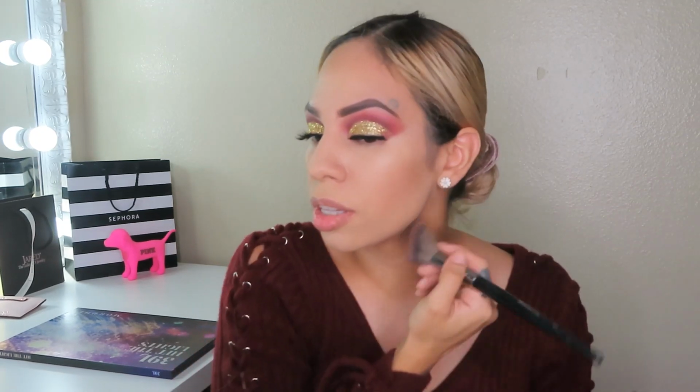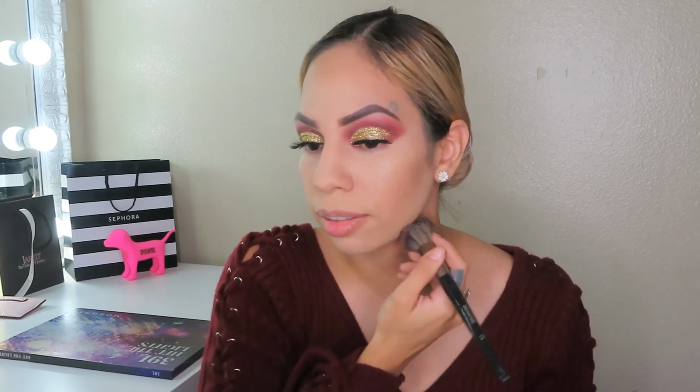You guys, I love this bronzer. This is my favorite bronzer ever. What the heck? If you have not picked it up, you have to pick it up. It makes you look tanned. I don't know, like if you just got here from the beach.